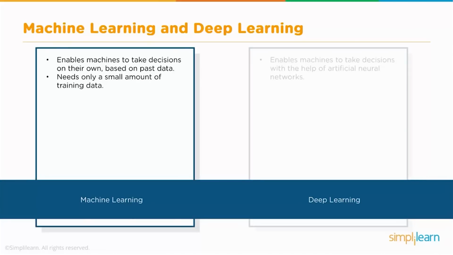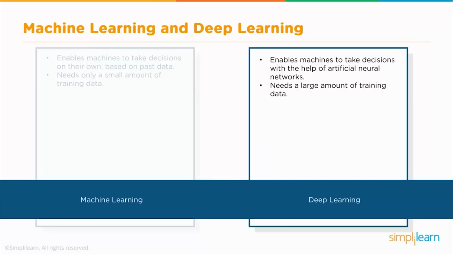Machine learning needs only a small amount of training data. This is very important. When you're talking about machine learning, they're usually not talking about huge amounts of data. We're talking about maybe your spreadsheet from your business and your totals for the end of the year. When you're talking about neural networks, you usually need a large amount of data to train the network. So there's a lot of training involved. If you have under 500 points of data, that's probably not going to go into deep learning. Or maybe you have 500 points of data and 30 different fields. It starts getting really confusing there. In artificial intelligence or machine learning, the deep learning aspect really shines when you get to that larger data that's really complex.